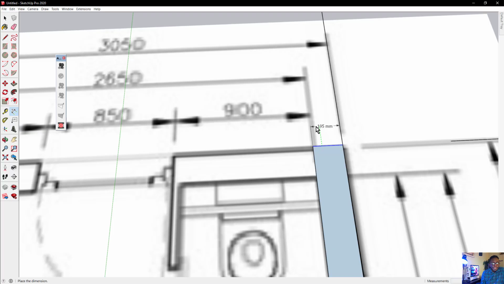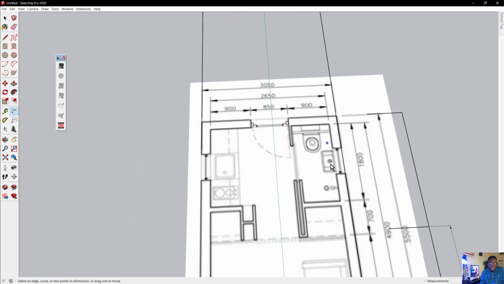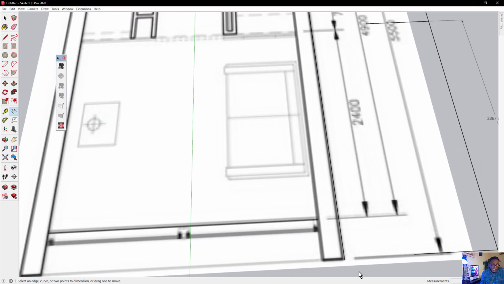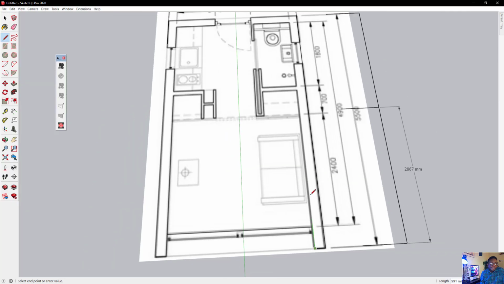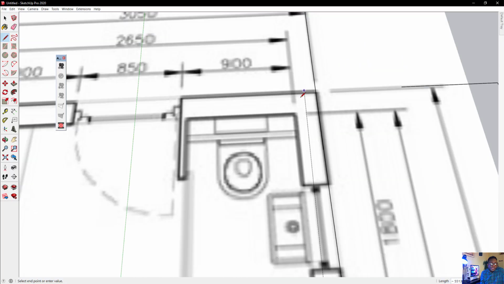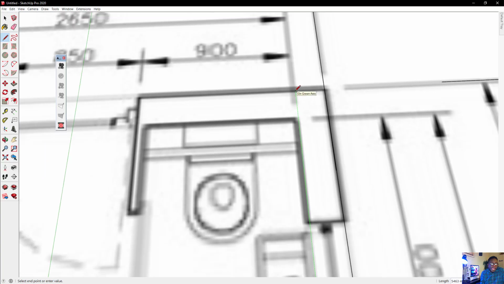Now, I could do this by just grabbing my line there. Then I'm going to make this line 200. I'm going to drag this all the way up there.